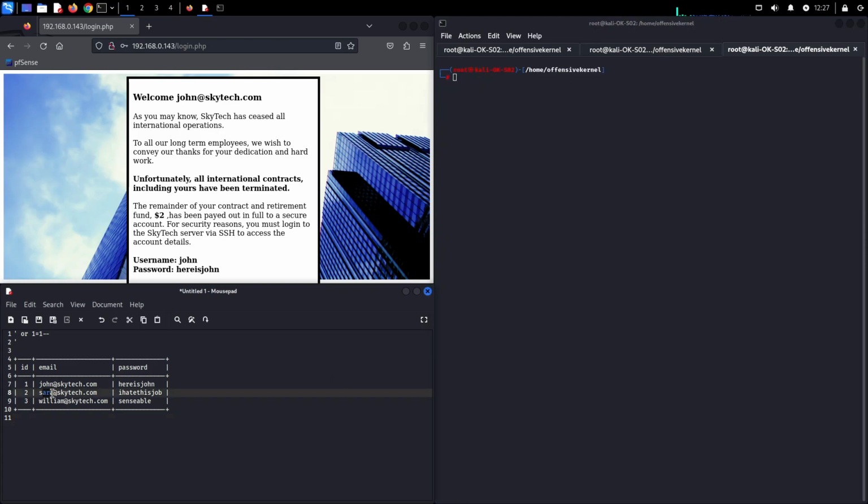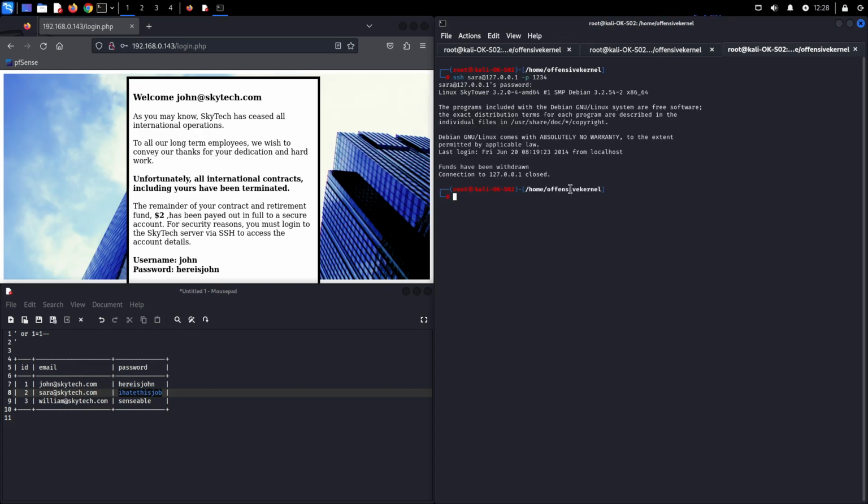Now we'll try to SSH into Sarah. This Sarah, whose job she doesn't like it. I hate this job. The password is frustrated employees. SSH Sarah at 127, same thing again. Okay, if I try to log in with I hate this job, again same disease. So for the same disease we have to give the same medicine. Okay, I hate this job.